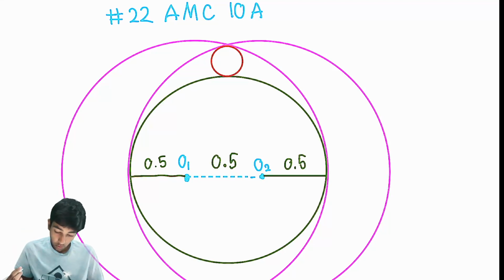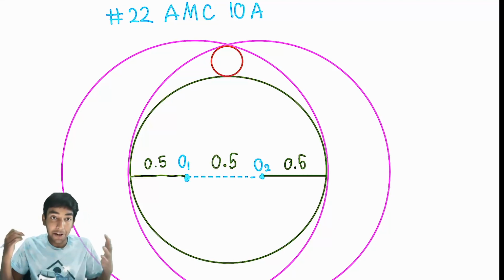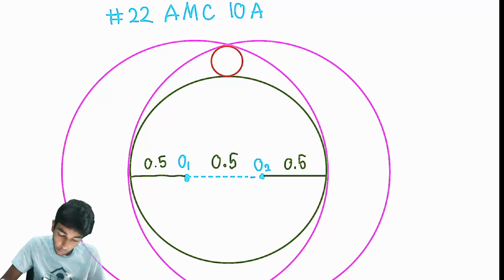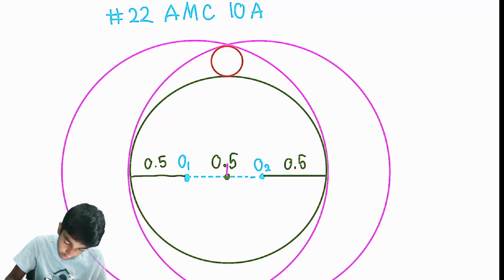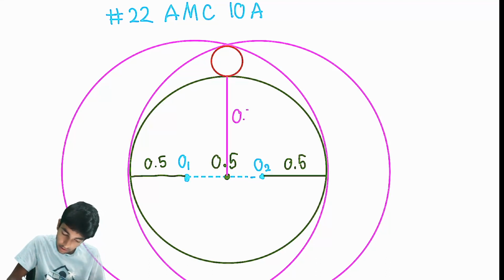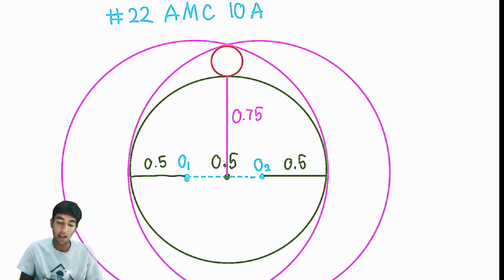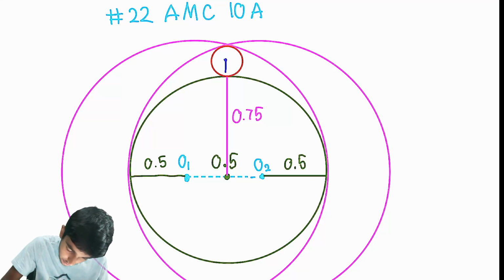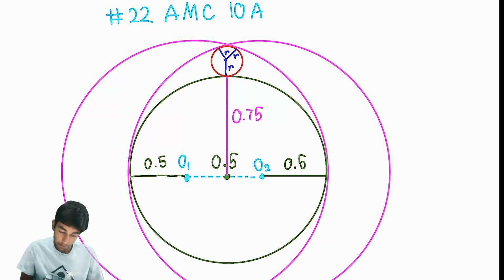So from this, can you find the radius of the green circle? Well, the diameter of the green circle is 1.5, so its radius is just 0.75. This green circle has a radius of 0.75. And if you remember from my videos, I always say this: draw all important radii. And that's our important radii right there. Now for this red circle, we also have several important radii to draw, right? Let's just call this R, R, and R. Always draw your important radii.